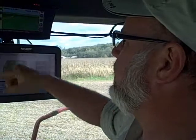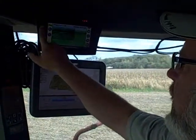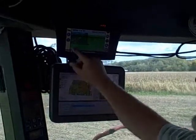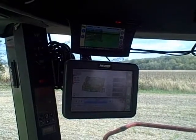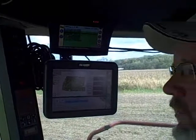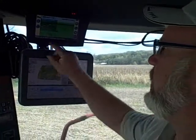Go ahead and exit out of that and go back to your run screen. You should have a green satellite. If you hit the information button when you turn this on, it's going to show you that your VRS is connecting, then it'll show that it's authenticating — so it's putting all your information in that you supplied to it. Once you're logged in, it'll show that you're logged in.